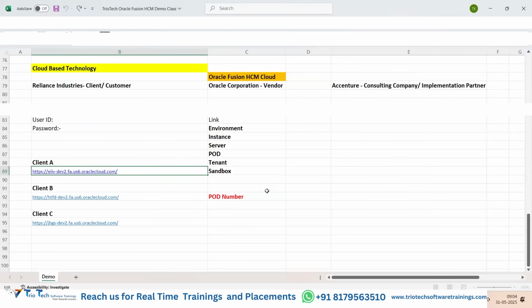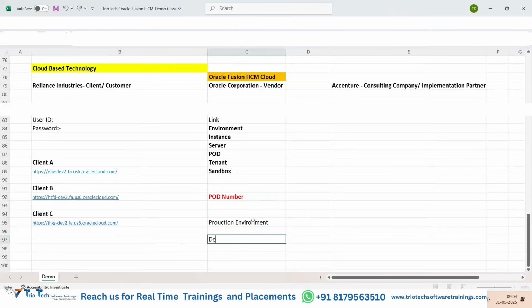In projects, whenever you are starting, you will experience different types of environments: a production environment, a development environment, then a testing environment, that is the test environment. These are too early to understand.